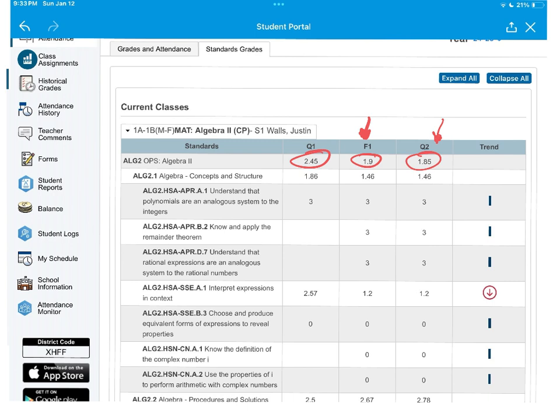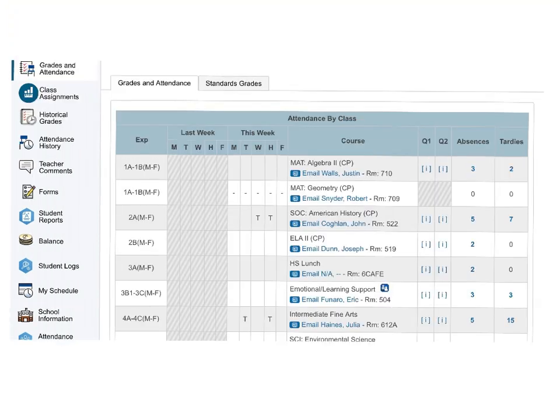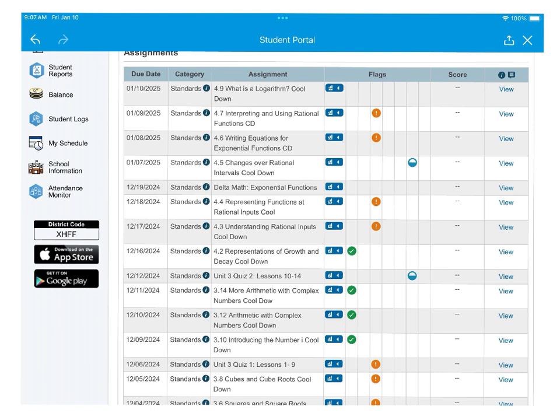You click the back arrow to go back to the previous page. When you get back here, this is grades and attendance again. Okay, so for whatever quarter, we're currently in quarter two, so you want to click this I to get to the next page. And this is what the next page looks like. Here's a list of all the assignments. I think it should be for the entire class.